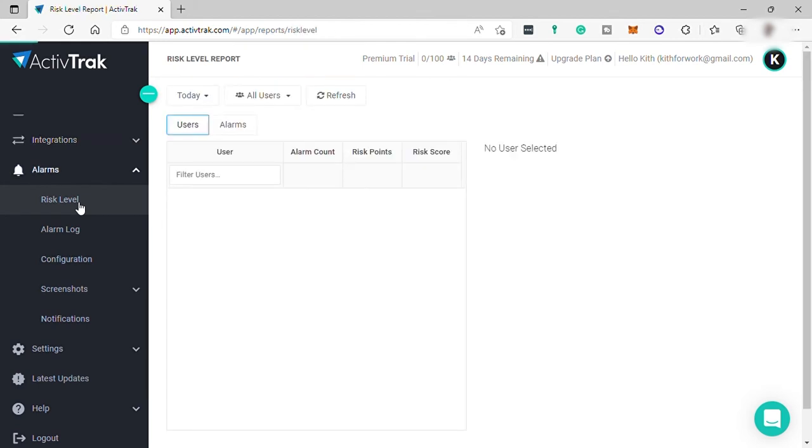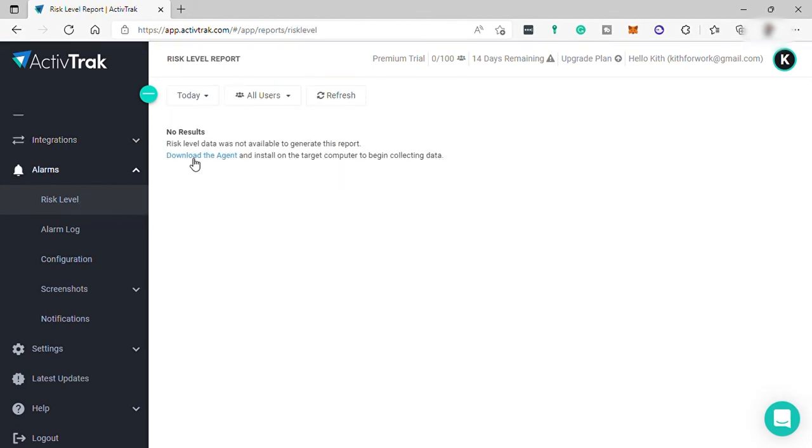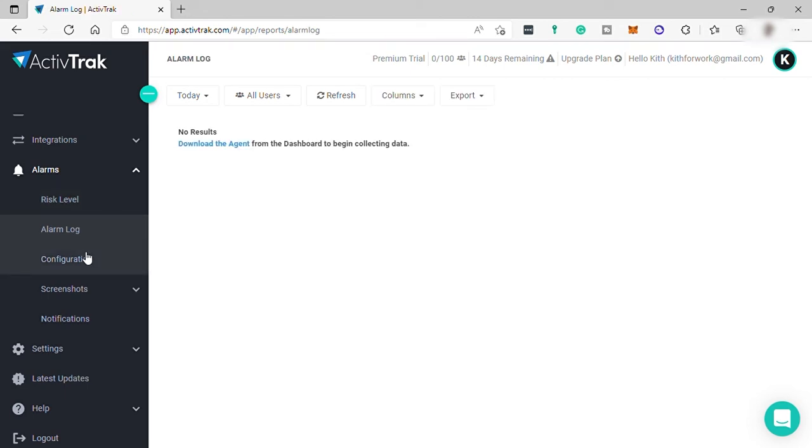And here you can see the risk level alarm if the productivity is getting less than the minimum productivity that you set up. Then you'll be notified for you to take action immediately. You can call a coaching meeting for those employees who have very low performance. Alarm log will also help notify you if some of your employees are still working outside their working schedule or working hours, and those employees who are not working during their working hours.